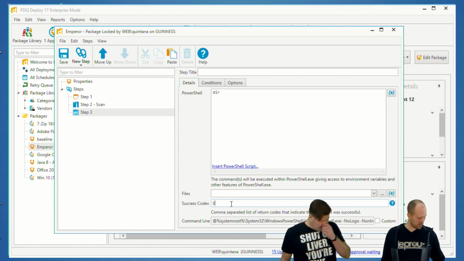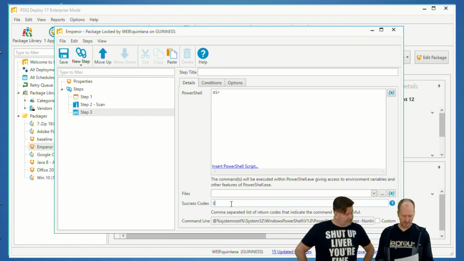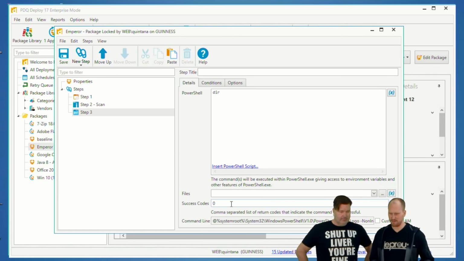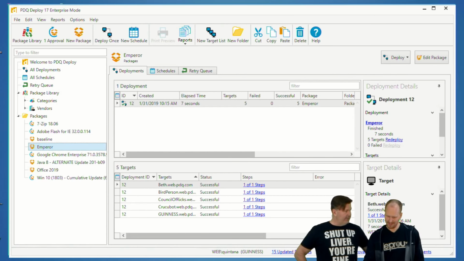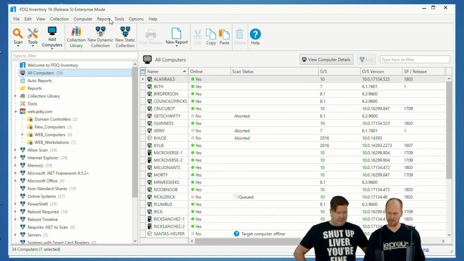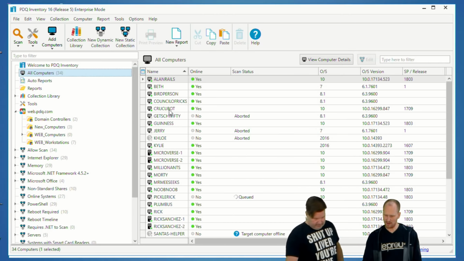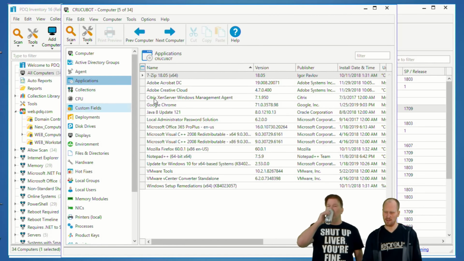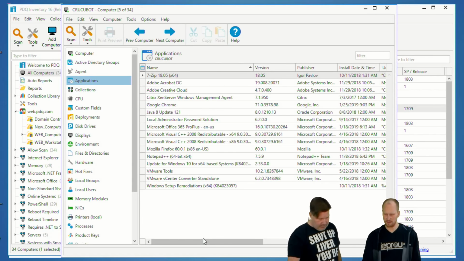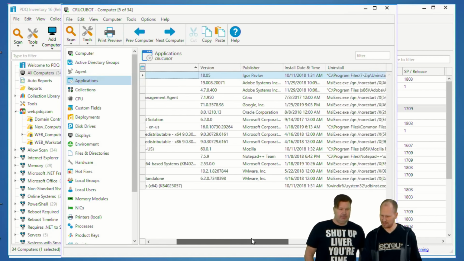All right. The next trick we have came from William Z. It is creating uninstall packages from inventory. This is a cool trick. I love this one because I'm lazy. We go to inventory. We already have all this information gathered about our computers. If I open up a random computer here and take a look at the applications, we have a list of all the applications installed, which by itself is super useful.